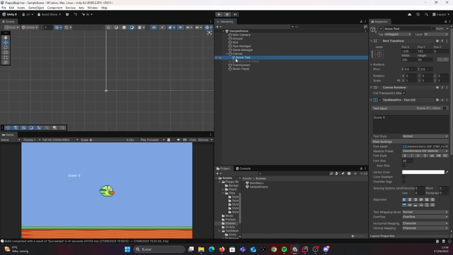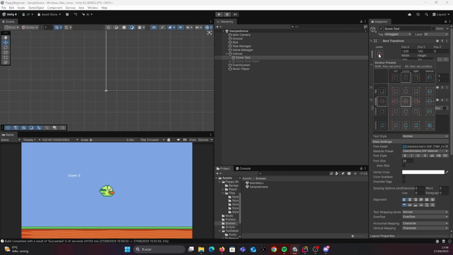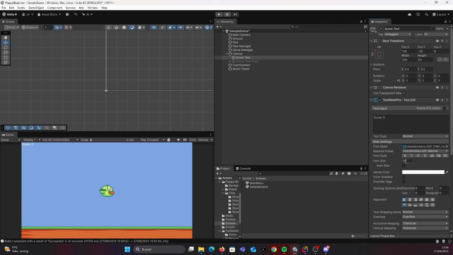So we click score text, you click here, and basically you just press Control Alt and select top left. Here, perfect. Let's now add some spacing option. First of all, maybe let's make it a bit bigger.